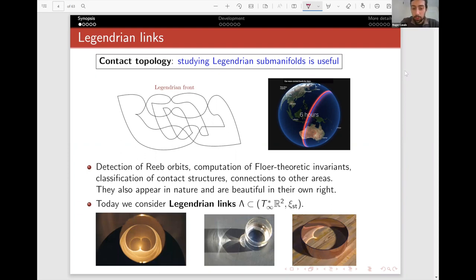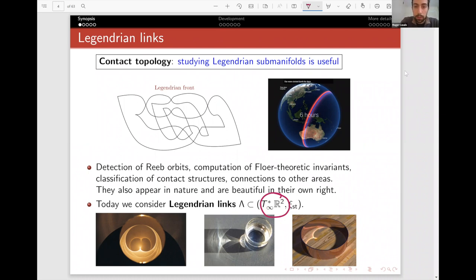We're just going to focus on those Legendrians that are actually in the unit cotangent bundle of R2. This notation here stands for: you take the plane R2, you take the cotangent bundle with its standard symplectic manifold structure coming from the Liouville form, and the infinity is meant to indicate that you take the unit cotangent bundle if you want to fix a metric. If you think in terms of the language that Emmanuel Giroux developed of ideal contact boundaries, you just take the ideal contact boundary of that domain. That is a contact manifold. You can consider Legendrian links in it. That's what we're going to be focusing on.